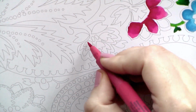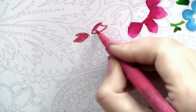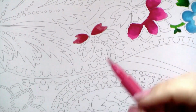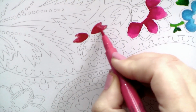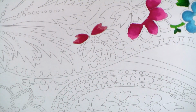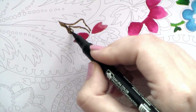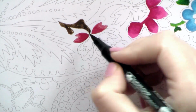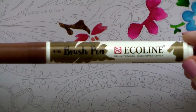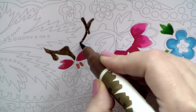As usual, I'm completely in love with my Faber-Castell Pitt pens. Let's try with other colors of Pitt pens. Again, I use similar colors, and I think that it's a much better marker suitable for this coloring book. Also, I like the result which I get with water-based markers like Koi or Ecoline. So, in my opinion, you can use any kind of markers, both alcohol-based and water-based or ink-based. You just have to color all objects maybe in one color without gradients.